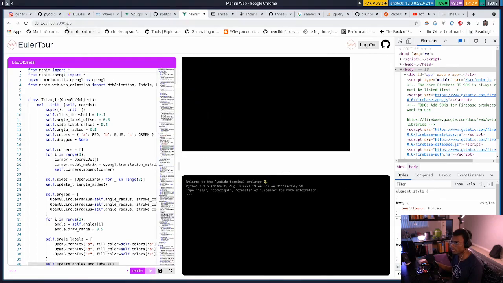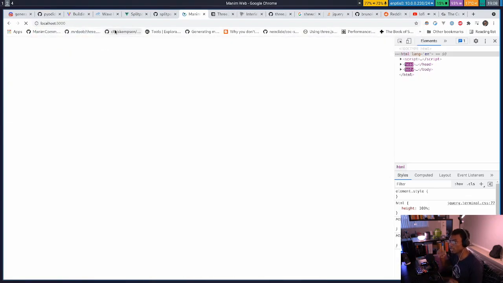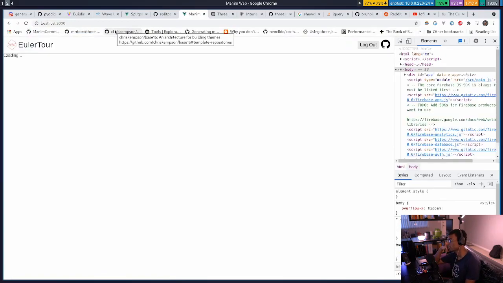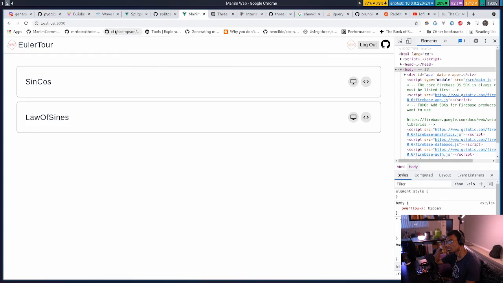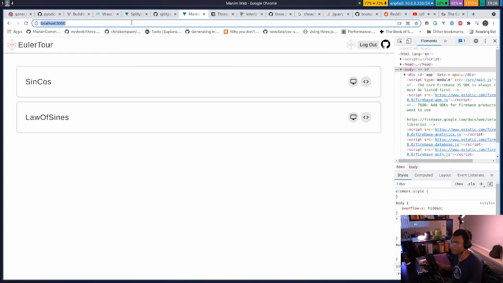But if I load straight to this page, why would that work? Oh, because it doesn't load anything until Pyodide is loaded. No, wait, let me go to the lab.